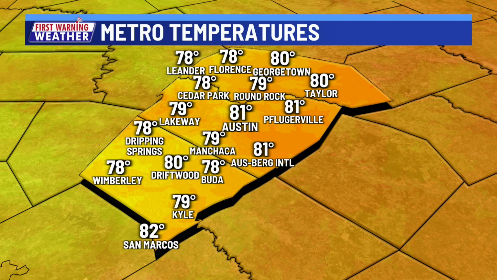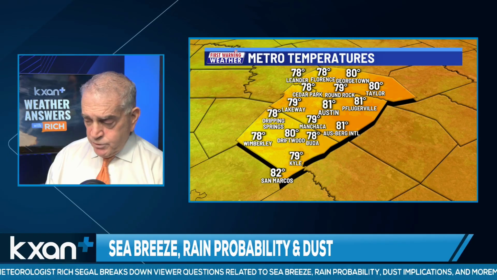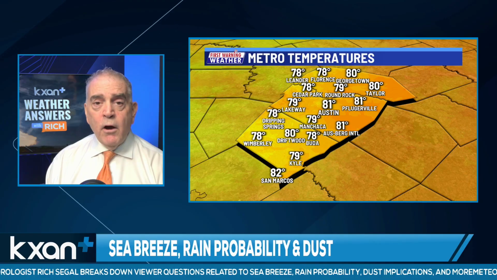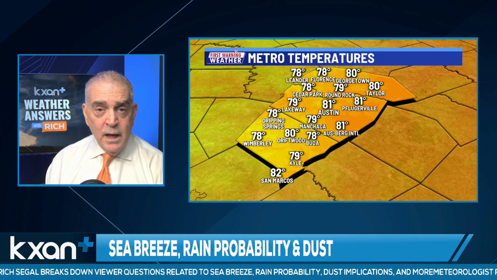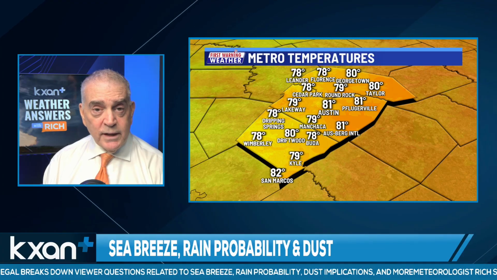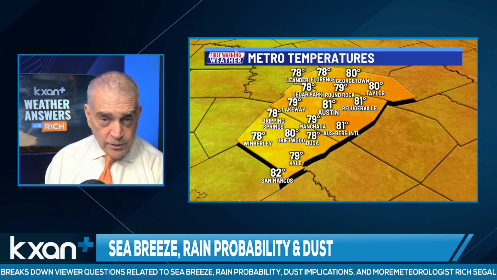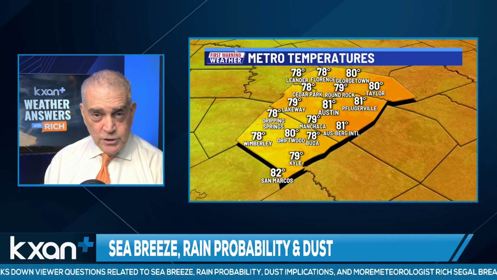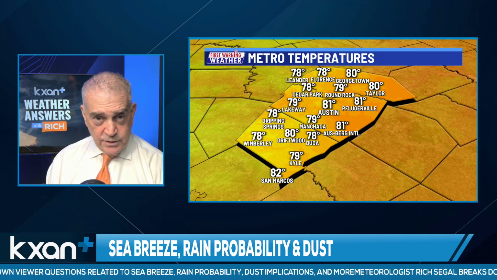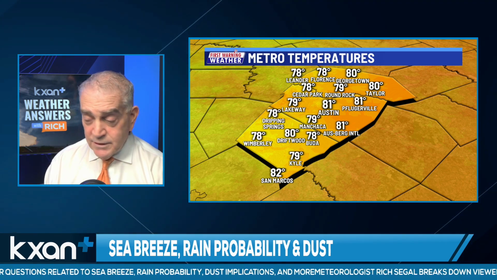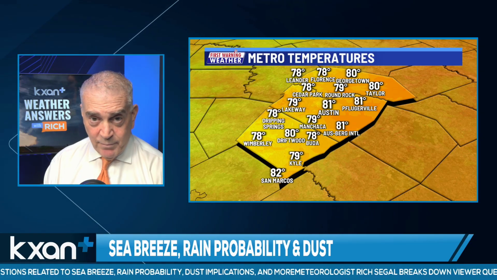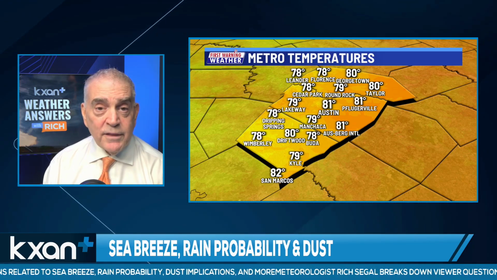Now, I run this particular graphic, the three-panel graphic, Hill Country, Metro temperatures in our eastern viewing area, on our CW Austin morning show at 7:30 and at 8:30. When I'm doing the midday for Freddie, I run it at 11:30 and 12:30. When I'm working on the weekend with Jayla, I'm running it at 7:30 and 8:30. So we are getting coverage for those communities that are just as important as everybody else. So we do have it on here.